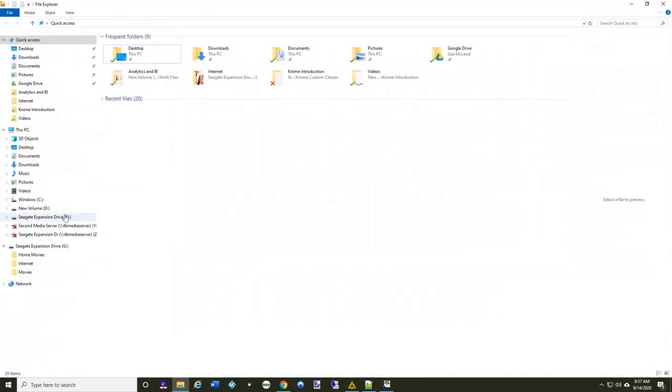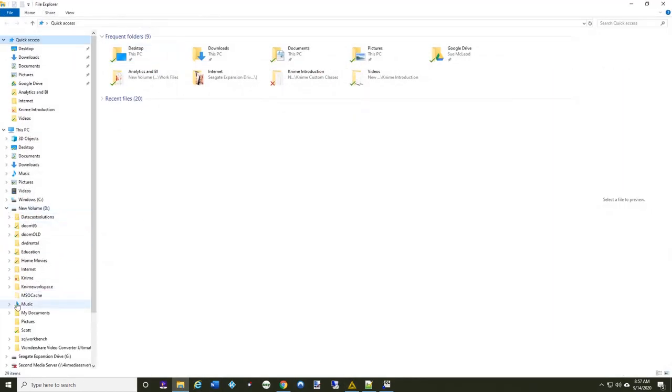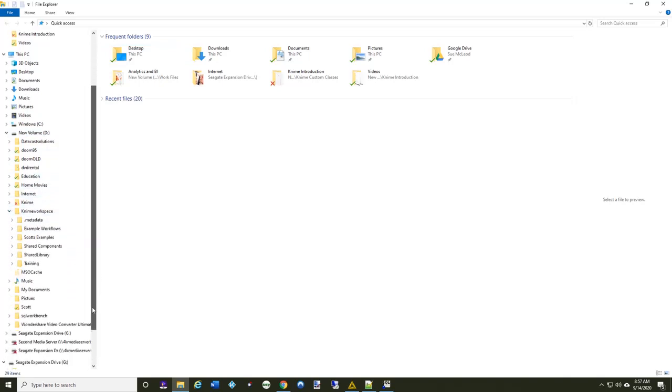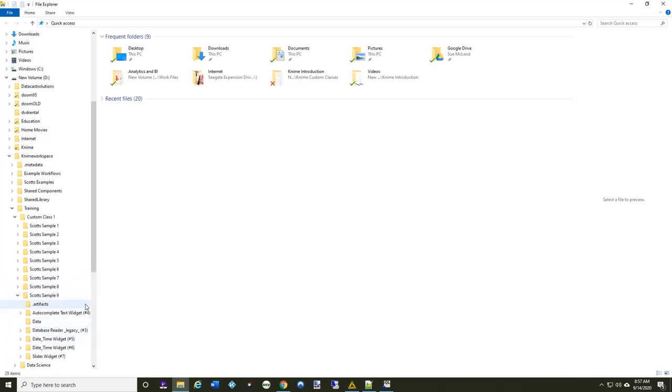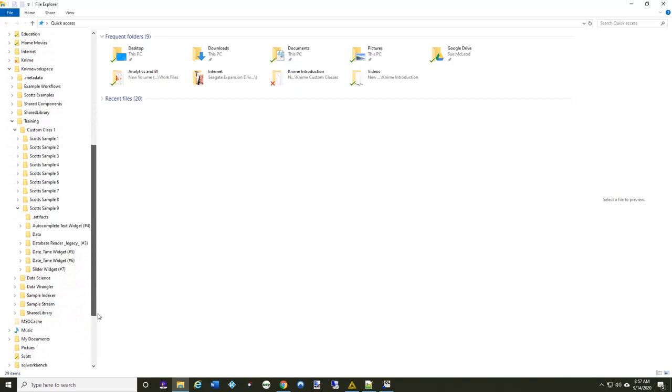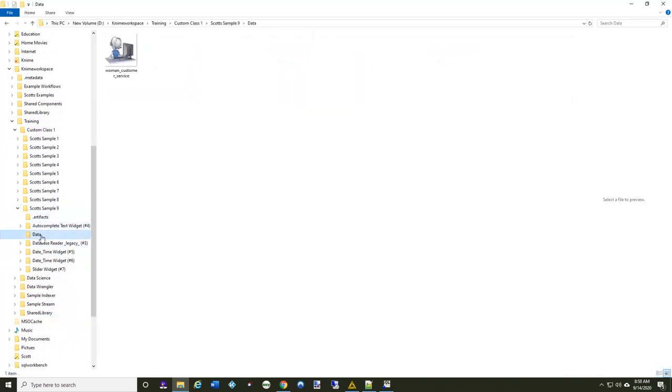So if I go back out to my D drive and into my Knime workspace, and scroll down into the training and the custom class, we see Scott's example 9, the workflow we're working on right now. You see I've created a directory called data, and I've stored a picture here.